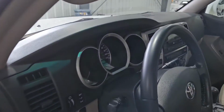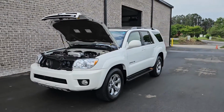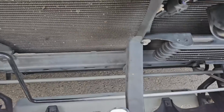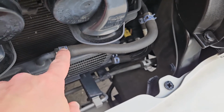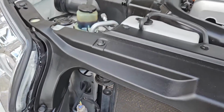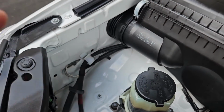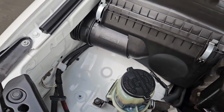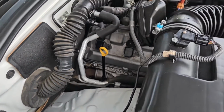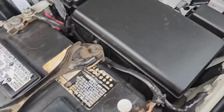All right, so without further ado, let's get this thing outside before I start losing light or it starts getting bright, and let's see what we got. All right, so here we are outside with it. So again, I cannot stress how nice all of this is up here. Normally these aluminum clamps, I mean they're totally rusted. Our AC lines will be all rusted. Everything just looks so good under here. Look how nice all of our apron and everything looks down in there, even on the side over here where it meets the body with the fender. I mean, these are all common spots that just get completely corroded and eaten up with rust when they've been in those type of areas. Look how nice our apron is back here. I challenge you to find a nicer car than this 4Runner is, as far as the overall condition.